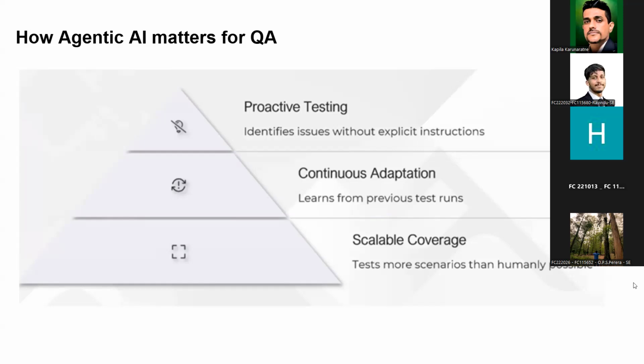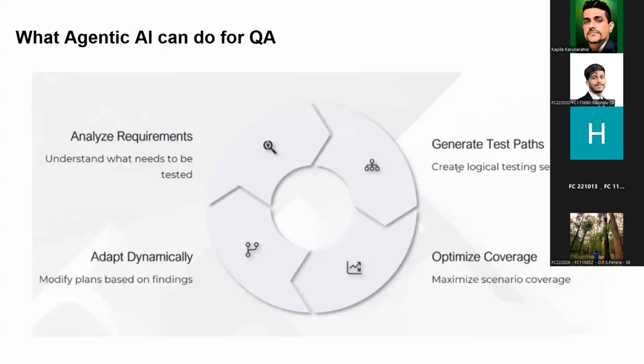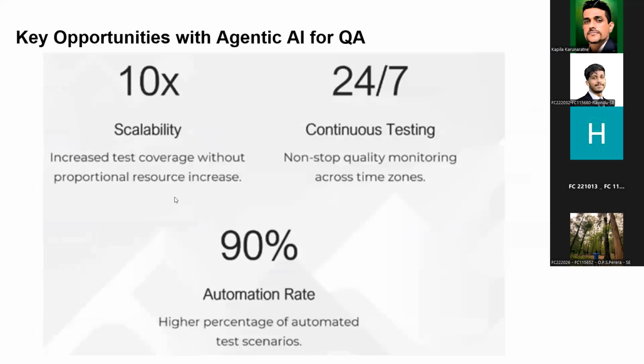And we can do a lot of proactive tests because our regular testing can be covered via the AI tools. Generate test cases via AI tools, and we can do additional proactive testing so that we deliver better software. So that's how QA will get it. Basically, we can generate the test cases, have large coverage, adapt dynamically to the requirements, and analyze the requirements and increase the test cases, and it's like a cycle. So it will help each other and we can continuously increase the quality by doing better testing.